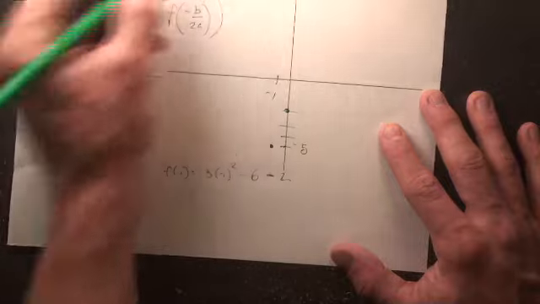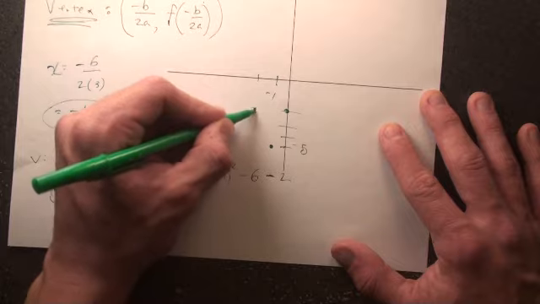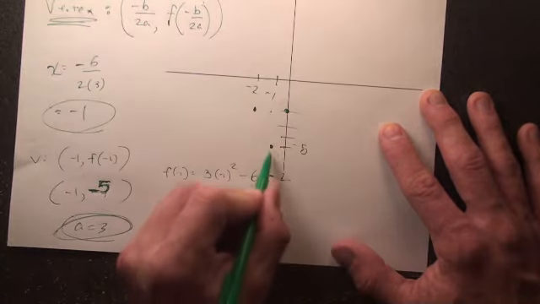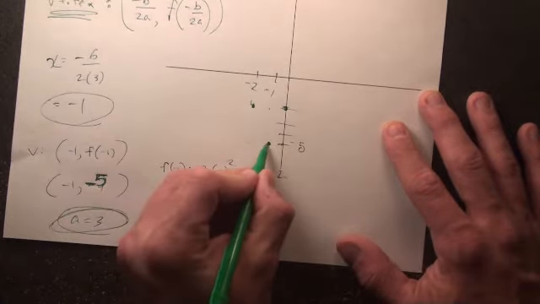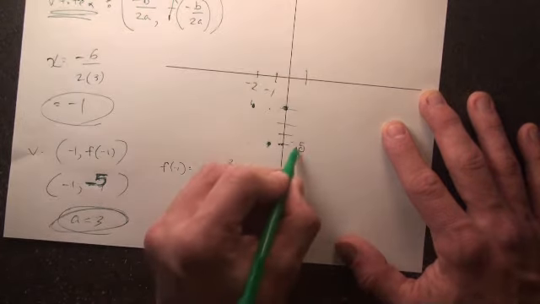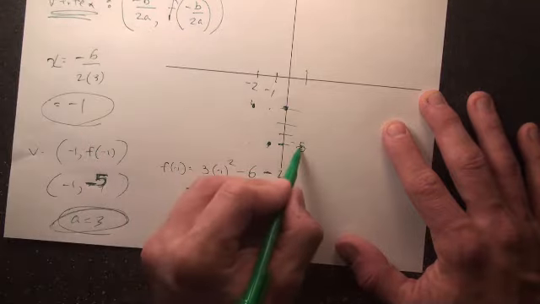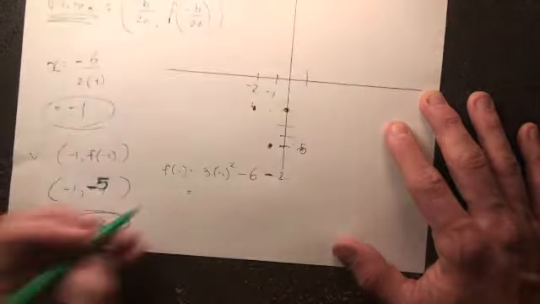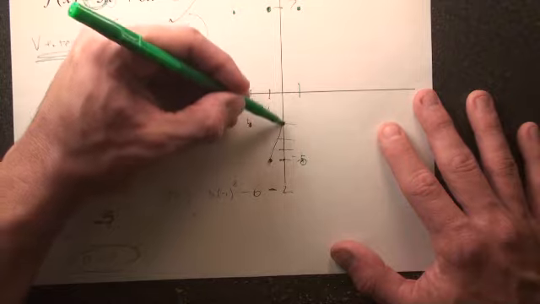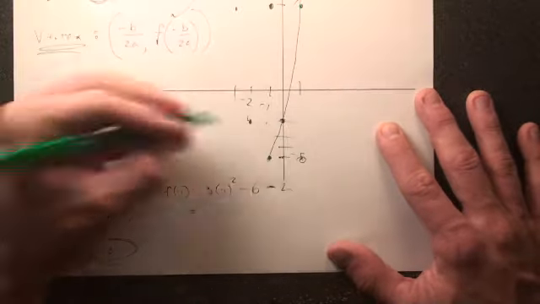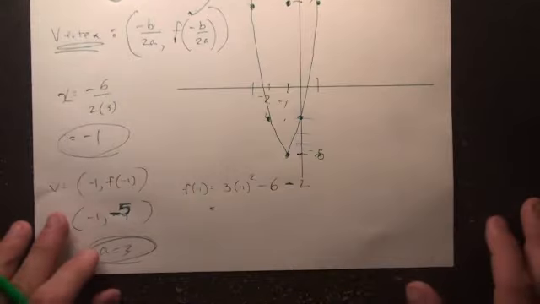So 0, negative 2, which of course you can see is the y-intercept. Negative 2 is also going to have a height of negative 2. So you're going to the right 1. You're at negative 1. You go to the right 1 up 3, left 1 up 3. Now we're going to go to the right 2. 1, 2. How far up are you going to go? Not 4, but 4 times 3, 12. You're going to go up 12. That'll take you up to the 7. That's probably what I was thinking. Yeah, I just made a mistake. There you go. So there's your quadratic shape. I know it's a little messy here, but hey, it gets the job done. Just take your time trying to teach the video here, so you should be in good shape.